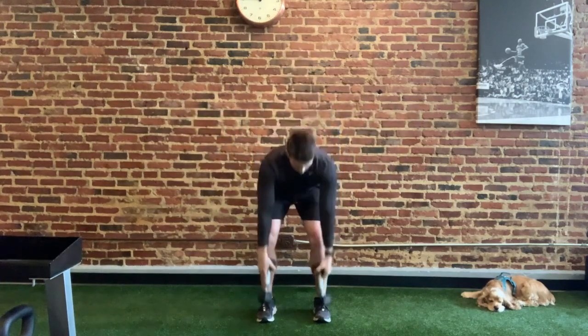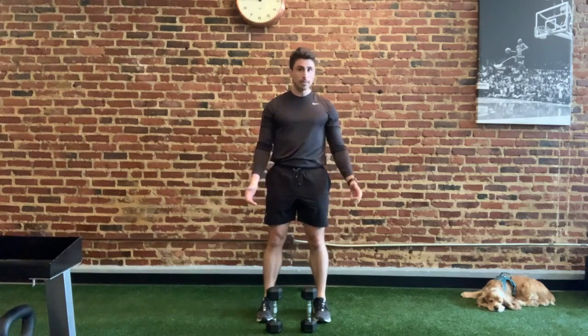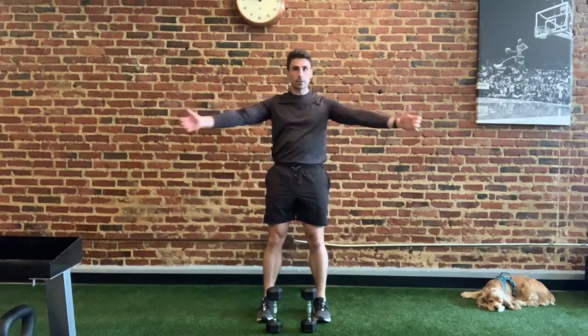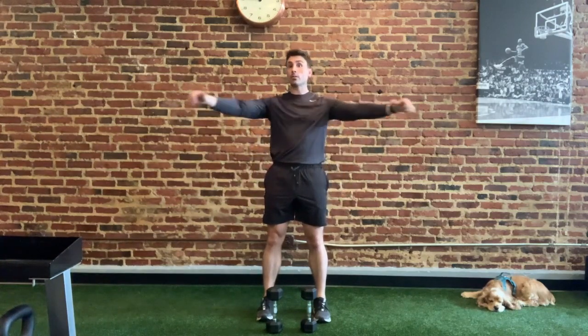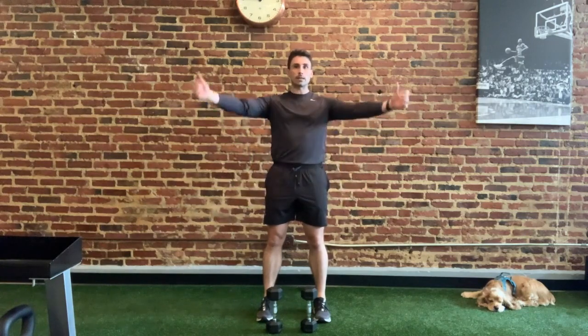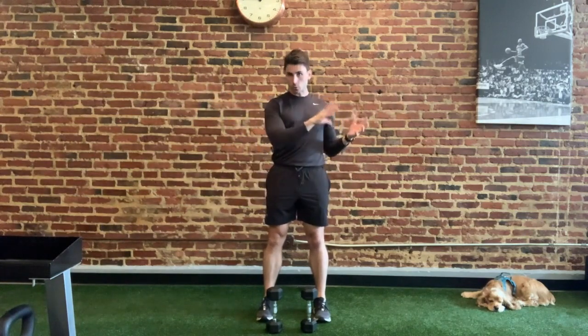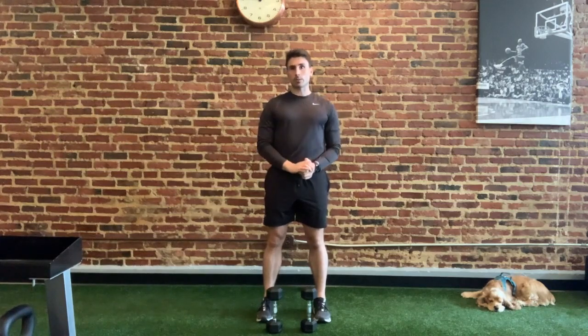Now for this one, if that bothers your shoulder, what you can do is make sure your thumbs are up, and instead of going out right here, we go out more in front of our bodies. We're not all the way out in front like this, we're not all the way out to the side like that, we're more here, just like this, and getting all your reps in like that. So do those two, rest 60 seconds, then complete the prescribed number of repetitions that we have in the plan.